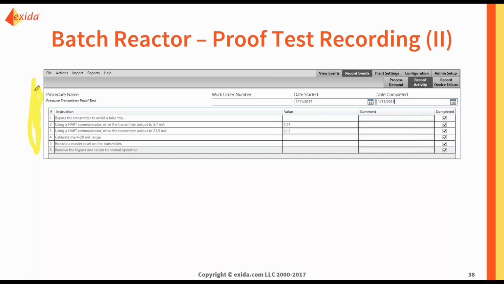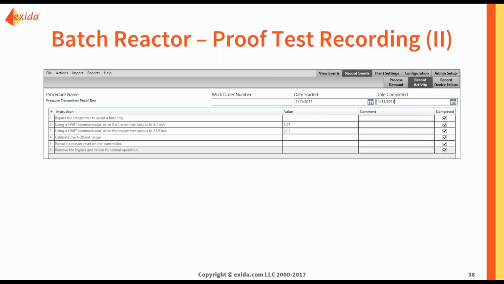This will be saved in a large database of your proof tests, maintenance events, device failures, process demands, etc. So that is proof test recording.